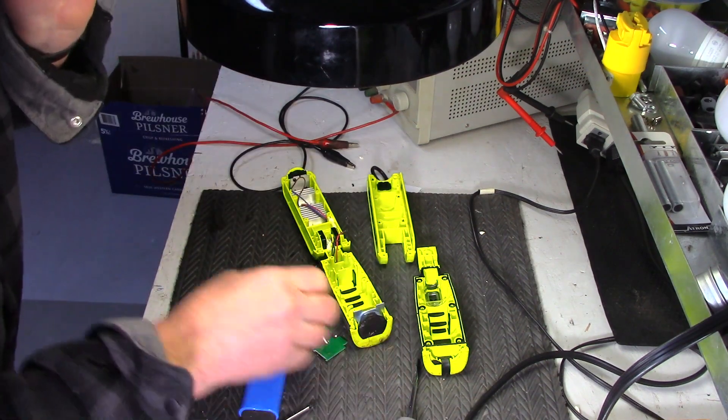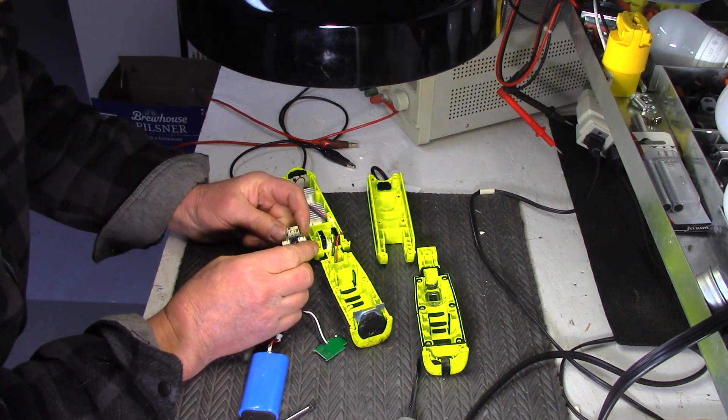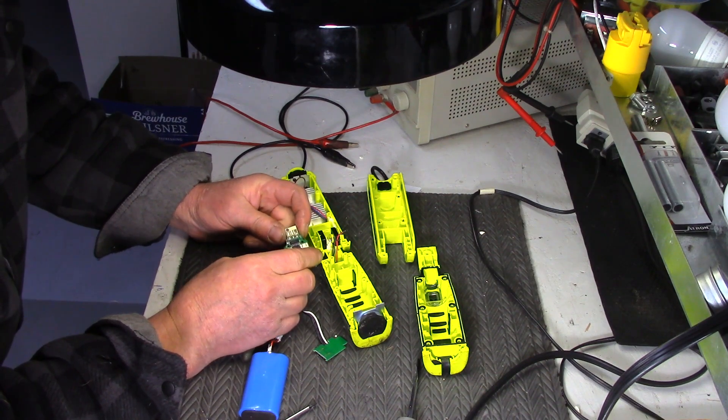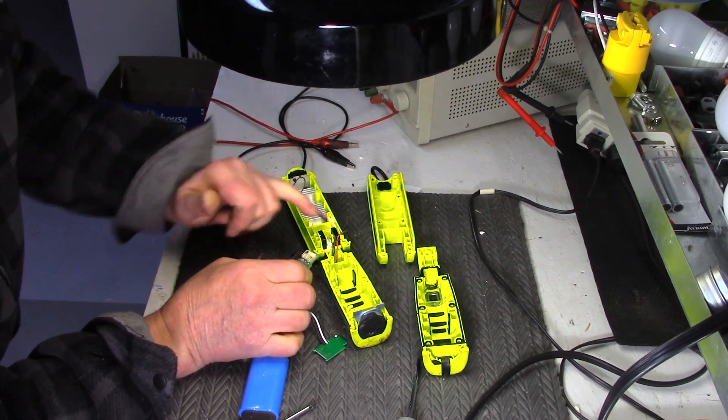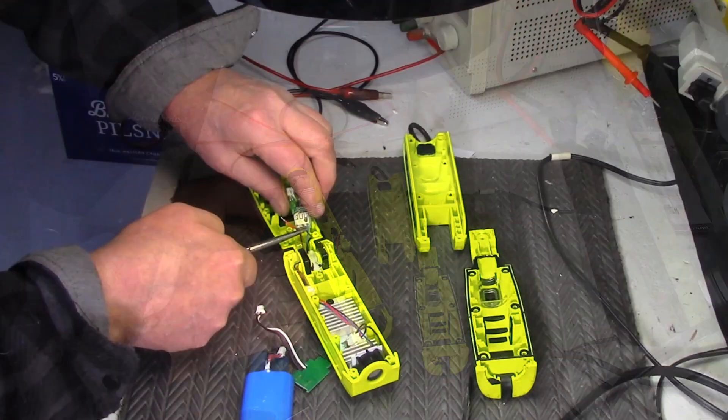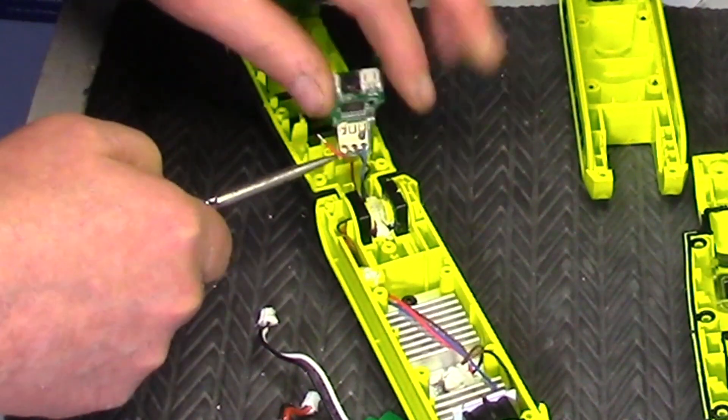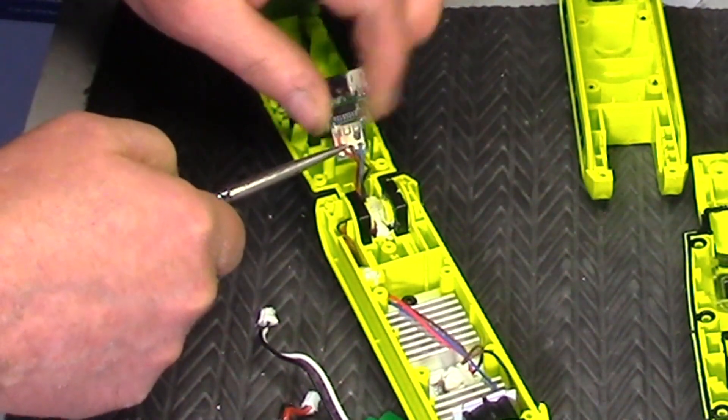Now the circuit board, how are we going to test out the circuit board? Let's get these back hooked up again. Just do a little tug test. Yeah, it's not coming out. Let's get this red one back in.